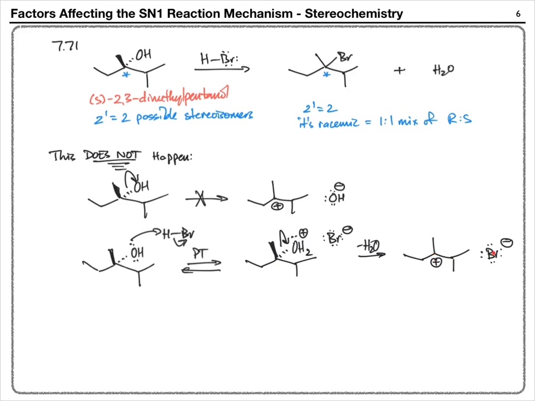The bromine has equal opportunity to attack from the top or the bottom, and that's how you end up with the racemic mixture here. And you can just draw that attacking, or I'll put the arrow in. If you put this sample in a polarimeter, what does the specific rotation end up being? So it ends up being 0 because whatever the R rotates, the S rotates it the opposite way, so you end up with 0.